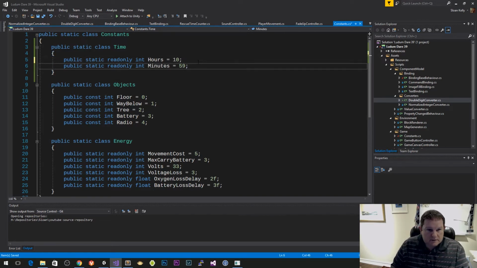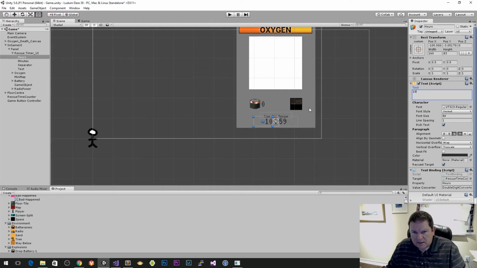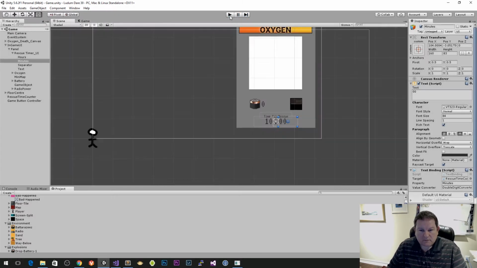I mean, what we could do is we could start off as being 10 and 0. It doesn't really matter. We just need to change this manually here. Let's make it 10 then, and 0. Tidy it up a bit. Right. So now, start off at 10, 59. So you get to see it kind of ticking over, which is kind of cool.